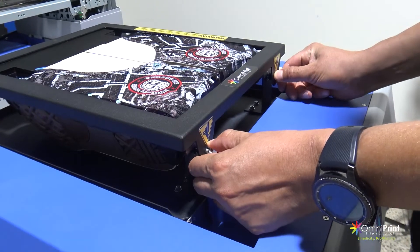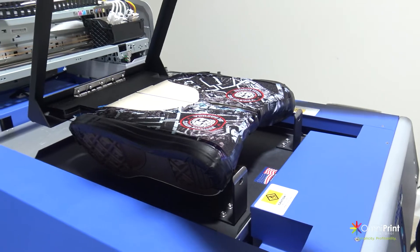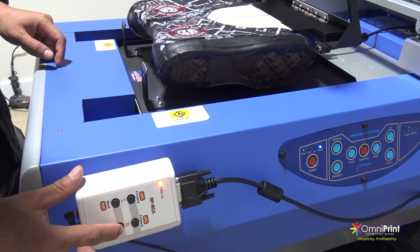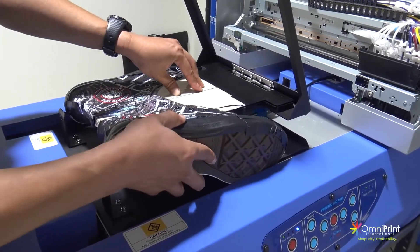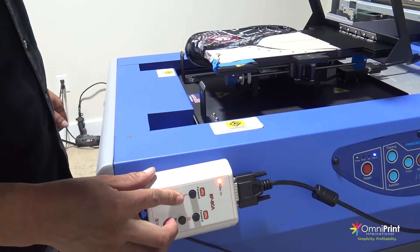After the printer is done printing, release both of the front knobs at the same time of the shoe platen and hold the top frame until the frame stays up on its own. Then press and hold the back buttons from each side of the controller to release the shoes from the platen. It is not necessary to move the side wing all the way back, just enough to remove the shoe. Then carefully detach the shoe from the double-sided tape to fully remove it.